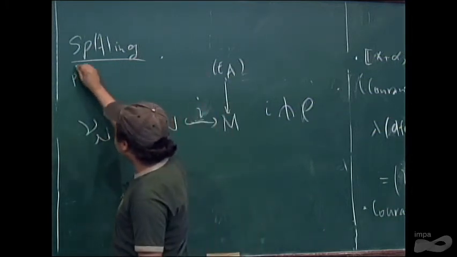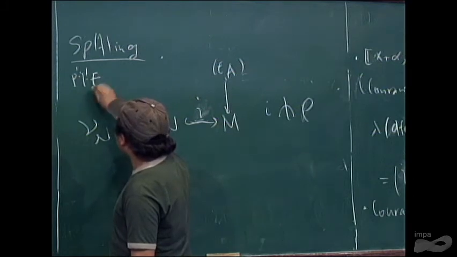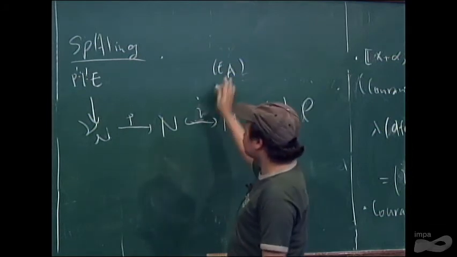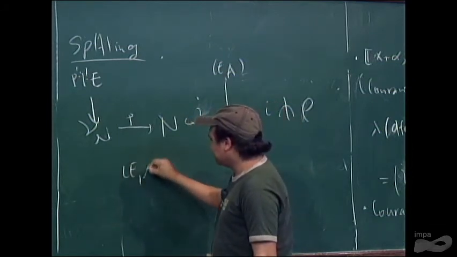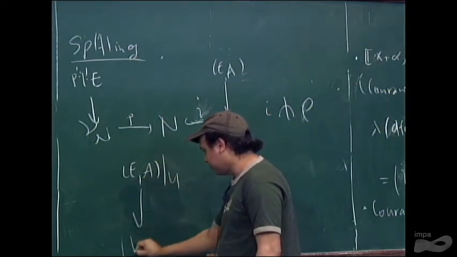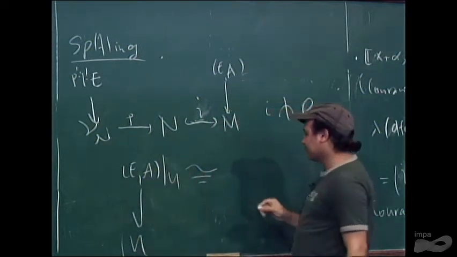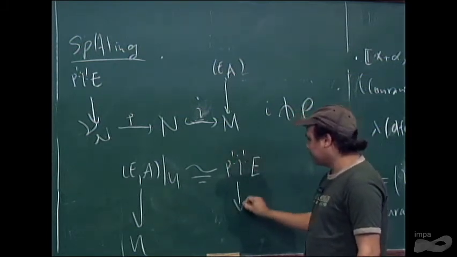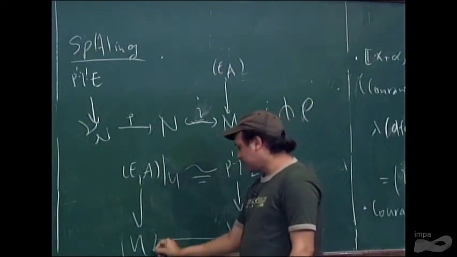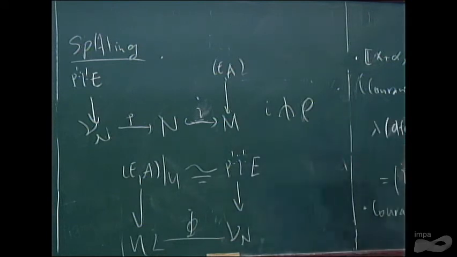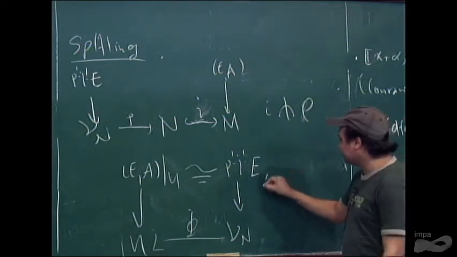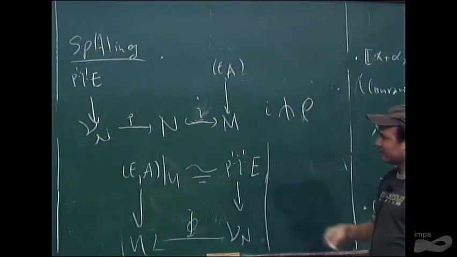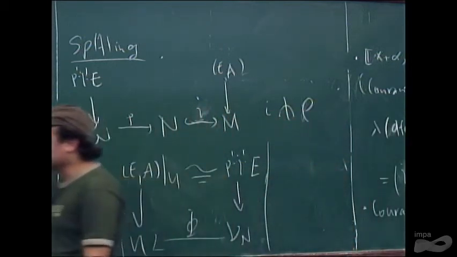You can pull back everything to a Courant algebroid over this normal bundle, and this is a local form for this model. So you can find an isomorphism from some neighborhood of this vector bundle to the Courant algebroid over the normal bundle, and this is a tubular neighborhood embedding as before. So this is the splitting theorem, and this was proven in my thesis. But it's a joint result with Eckert and Henrique, and it's going to be published soon.